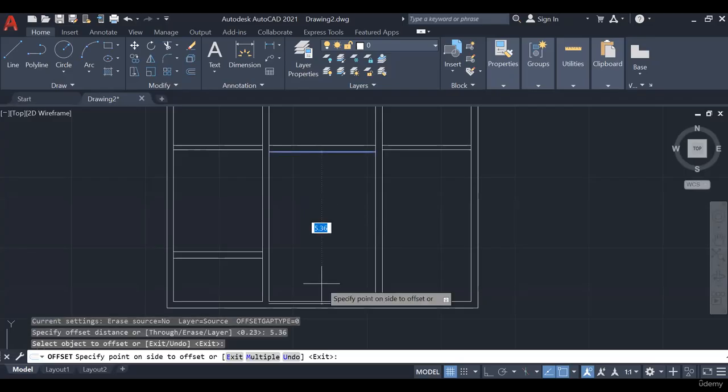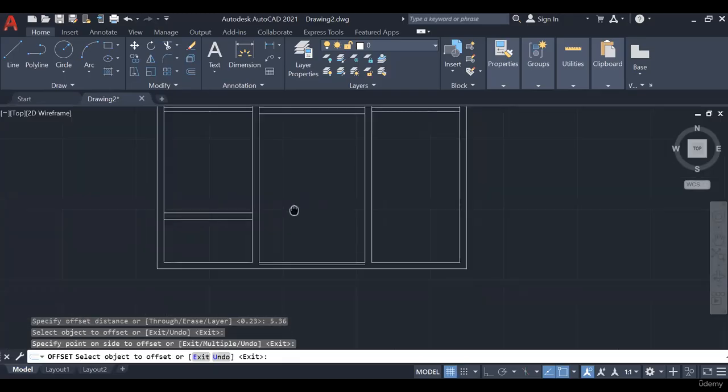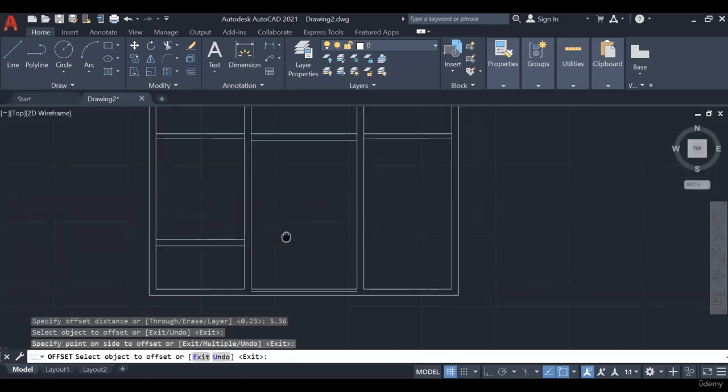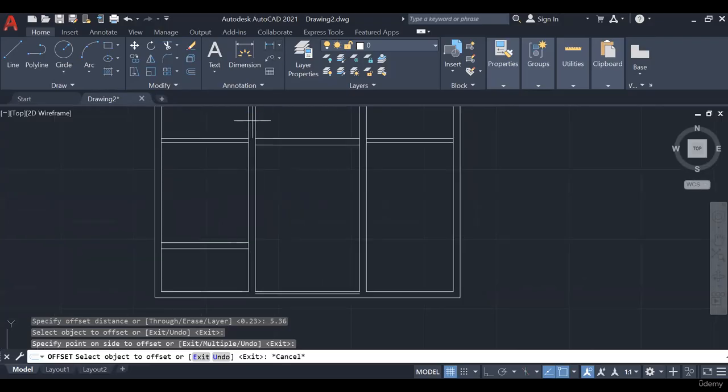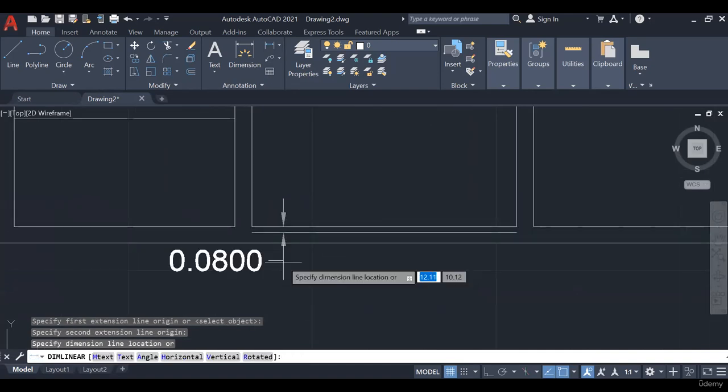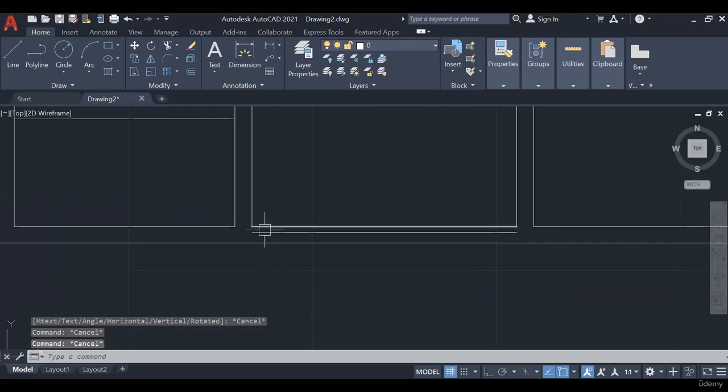Otherwise, our things are not correct. We have made some mistakes here. Here you can see this one, there is a slight difference. So what does this mean? This means that while calculating this length, we have made some mistakes. What is the error? We can just see, 0.08. So this 0.08 is very minor, so no issue about that one.